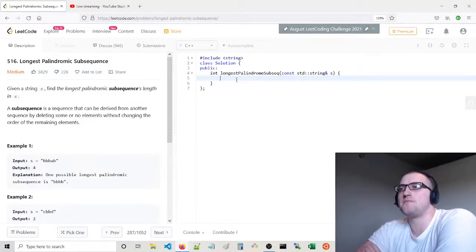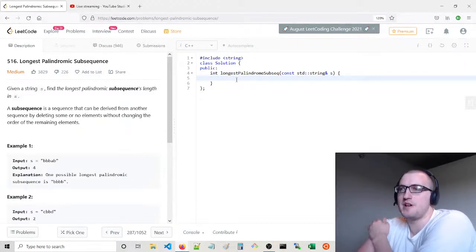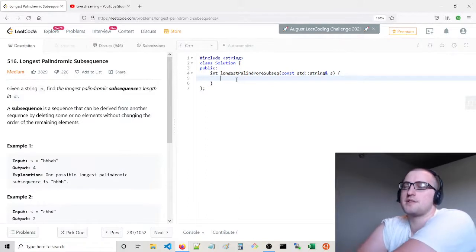However, the total number of subsequences in this string is exponential, right? For each character, the subsequence either contains the character at a particular index i, or it doesn't.